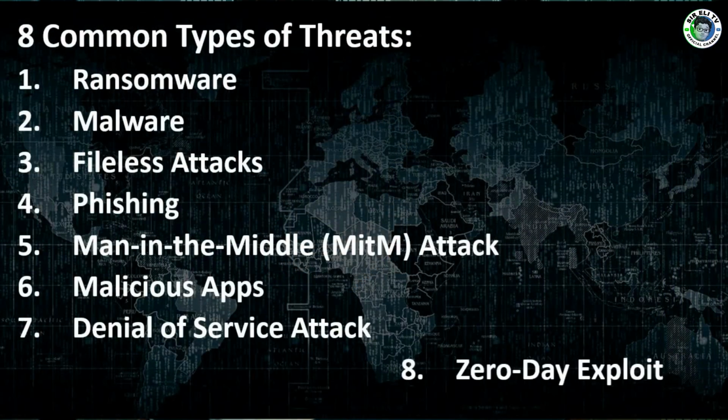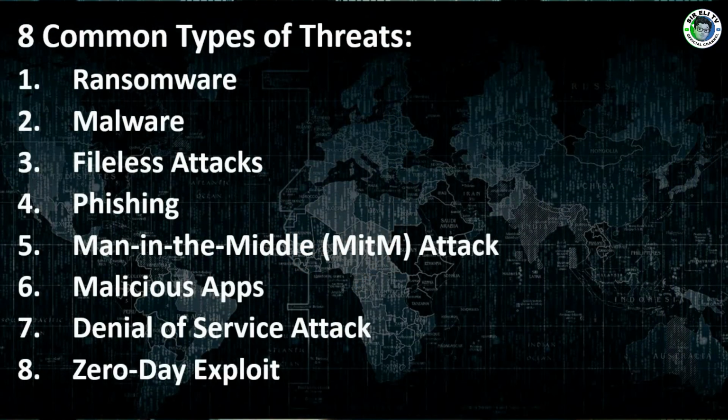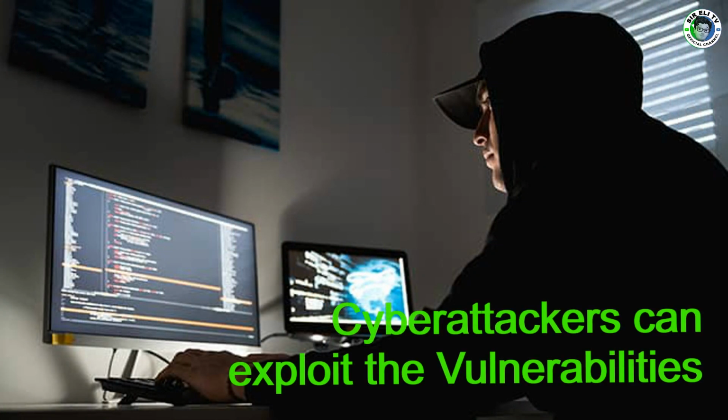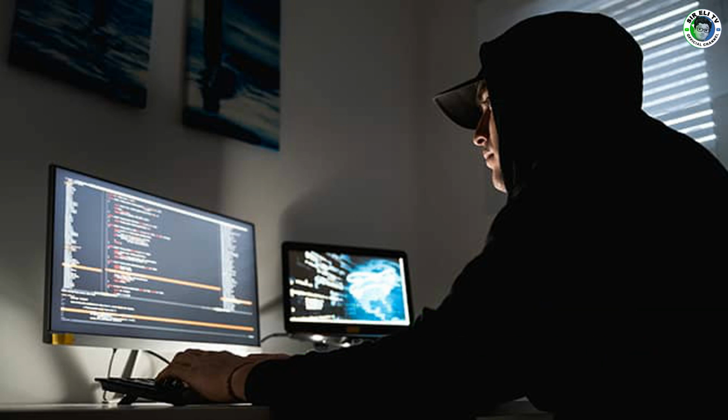Number 8. Zero-day exploit. Software contains weaknesses and vulnerabilities, and many of these vulnerabilities reach production, where they are potentially exploitable by attackers. These production vulnerabilities are discovered internally by the company, by external security researchers, or by cyber attackers. In the third case, the cyber attackers can exploit these zero-day vulnerabilities in the system until the organization manages to patch the vulnerability, rendering it safe.